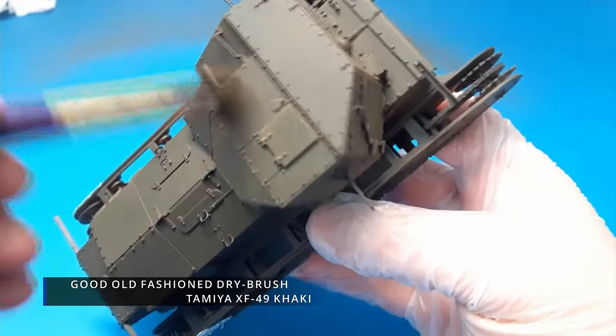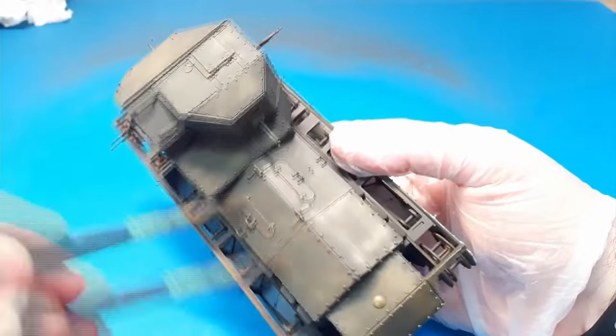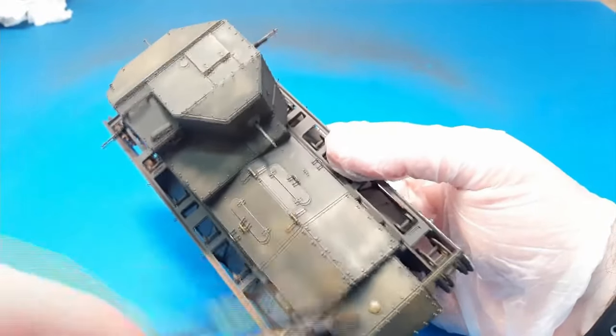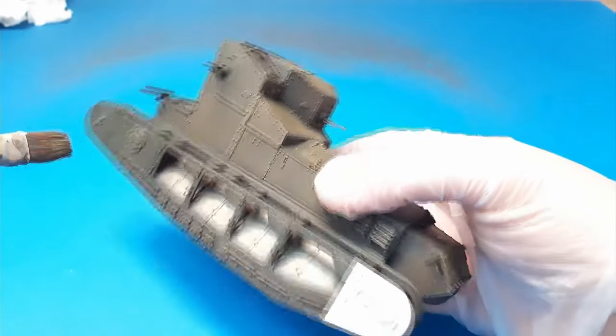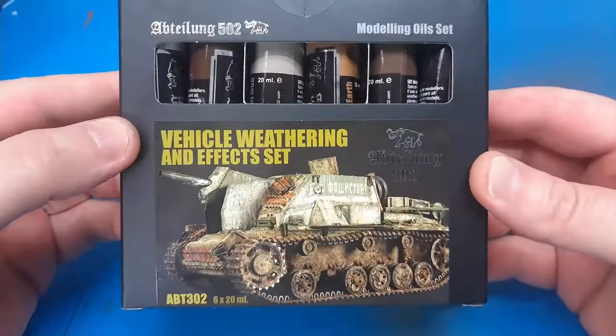And same again, just a good old fashioned dry brushing. And all it's doing is just going to tone back some of the olive drab and just make it a lot more visually interesting to the eye. It's all about trying to trick the eye into thinking it's something there that's not.